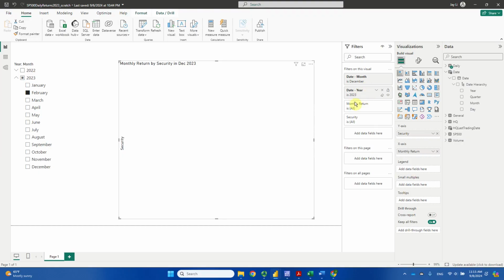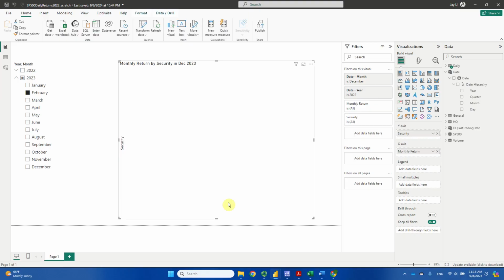So if this slicer, February 2023, is also imposed on this view, then there's an empty data set, right? There's no such amount which falls under both February 2023 and December 2023. Because of this conflict between this slicer and this view's filters, it makes this entire view empty.